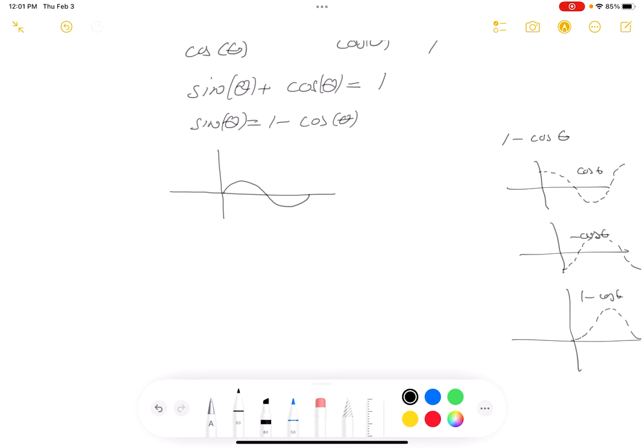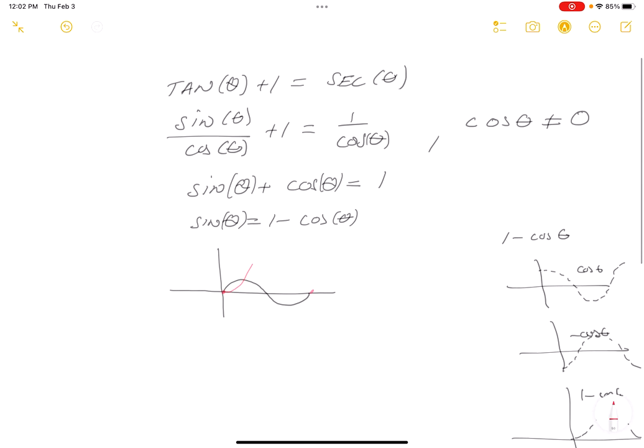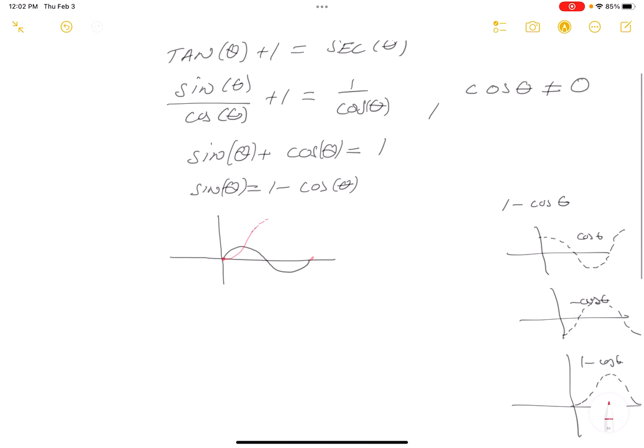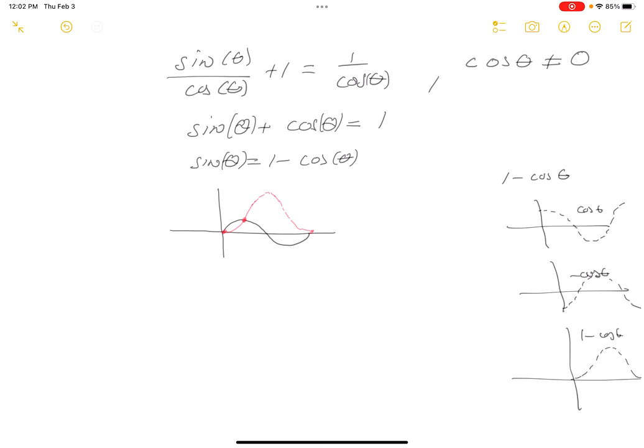So what I'm going to do is I'm going to kind of draw that in now. And maybe I'll use a different color. So we got, it starts here, it goes up to something like this over here. And let's see, it ends over here somewhere. Oh boy, I got to do something else here, don't I? Like this over here. Then it comes back down. I know I'm not very good at drawing, by the way. But I do notice that there's definitely two points of intersection. Now I want to write it down. And it's just a visualization. I know it's difficult. And we're not saying that everyone's at this level. We're at different levels. And even your teachers at different levels.